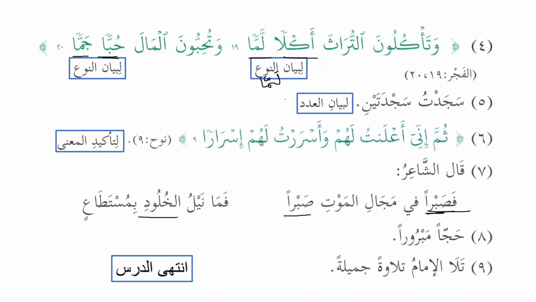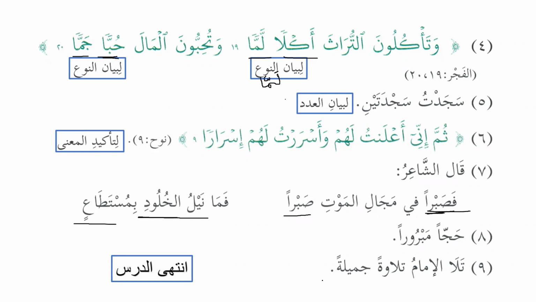The reason why I know these ones is because they have been used in the Quran. And similarly, mustaṭāʿ, as we know that istaṭāʿa yastaṭīʿu is to be able to do something, right? Fa-mā nailu l-khulūdi bi-mustaṭāʿin, and it is not in anyone's access to have eternity. Eventually, everyone has to die. So that's the beauty of Arabic and of poetry, when we want to say something directly versus when we want to say something as a poet.